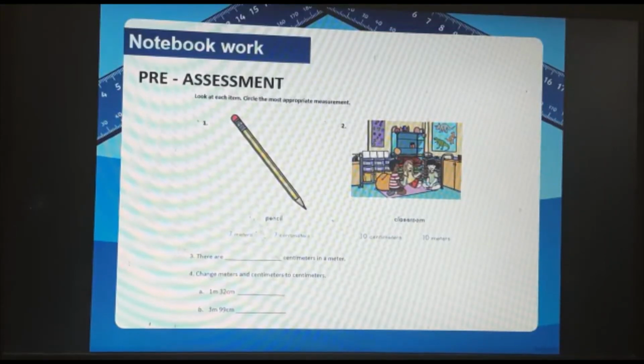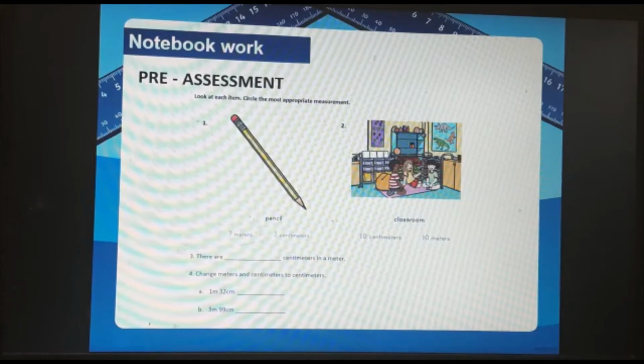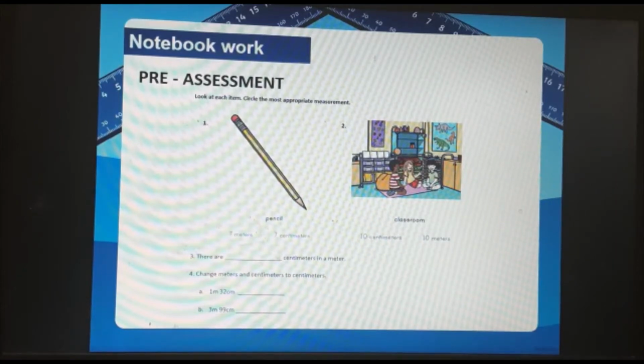Okay, so let's start with our lesson for today, which is measurement. And here is a very easy and small task I have planned for you all, which is pre-assessment. On your screens, I hope you all can see that there are a few questions given to you to test your prior knowledge. I want you to do these questions independently and not take any help from anyone near you. These have to be attempted by yourself, and make sure that you try to do all of them.